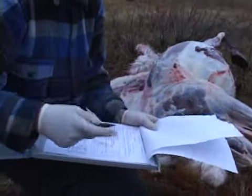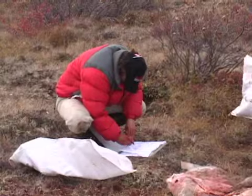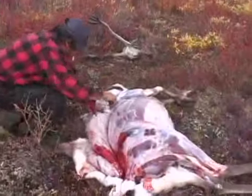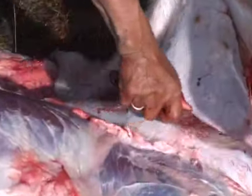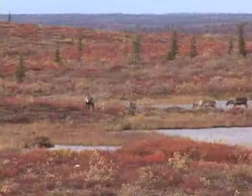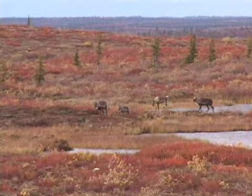This is important so that we can compare health and body condition of the caribou across the north. For example, when hunters record how fat caribou are, the information from all the communities using that herd can be put together to determine the body condition of the herd for that year.